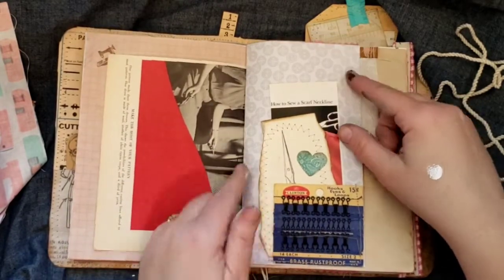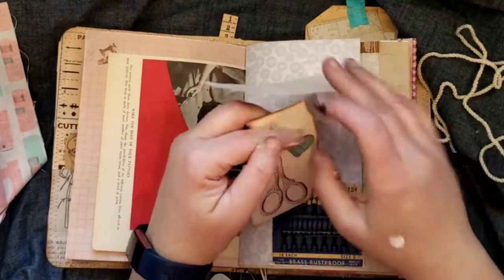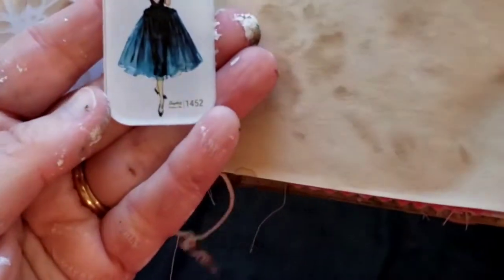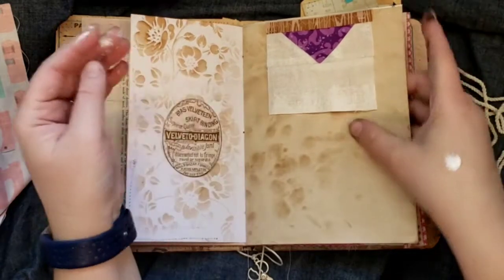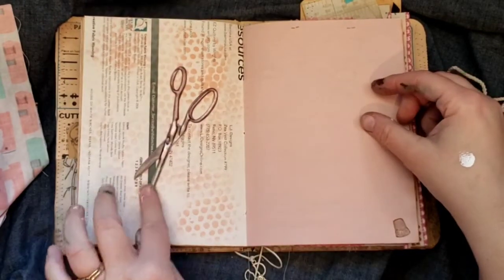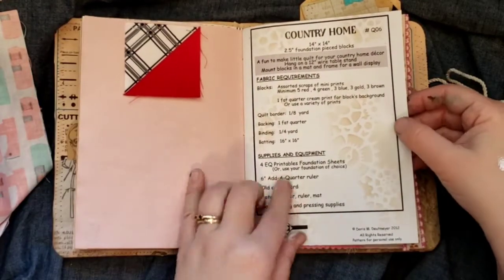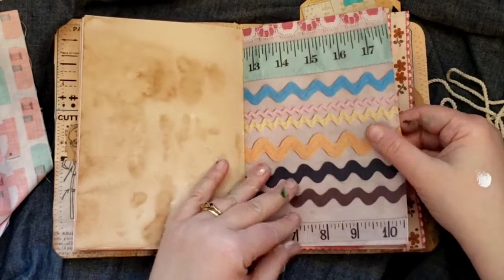There are some vintage hook and eyes used as a little tuck spot, blank on the back so you can journal there — pretty. Scissors! I have a die cut scissors like that but not a stamp — that's cool. And this is really pretty — did you see this? She's wearing teal, I love it. I love her dress. Little fabric flip, some stenciling and edging. I like to look at other people's journals for ideas. There's a puffy sticker scissors, a little thimble, another little baby fabric flip, a little quilting square, and gears in a sewing machine — makes sense.